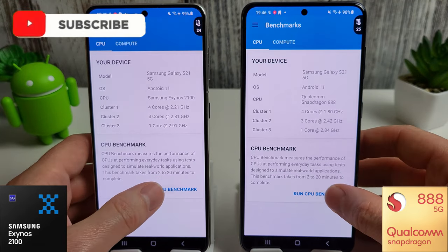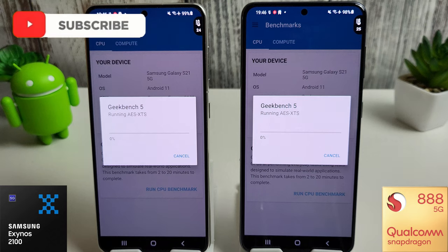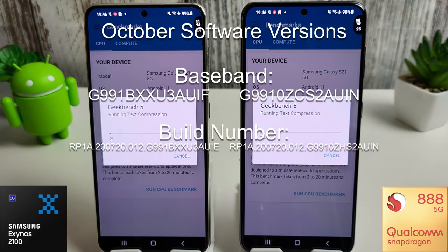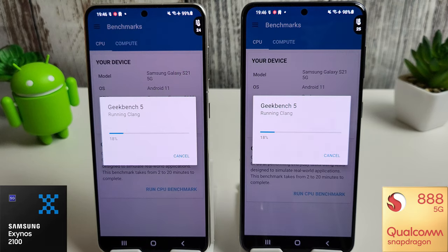The Snapdragon got its update a couple of days ago. I was actually away for a few days and when I came back it was sat waiting, so we've had a couple of updates in quick succession for the Snapdragon. Hopefully it will continue to keep up pace and get its updates a bit sooner. It was a bit odd having to wait until October for the September update, but hopefully they're back on track and we can carry on benchmarking every month as before.